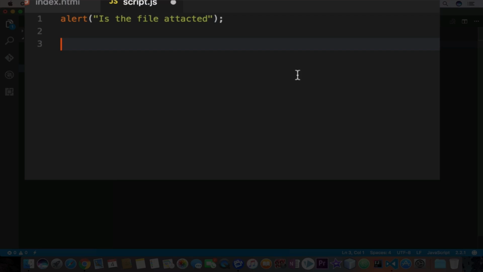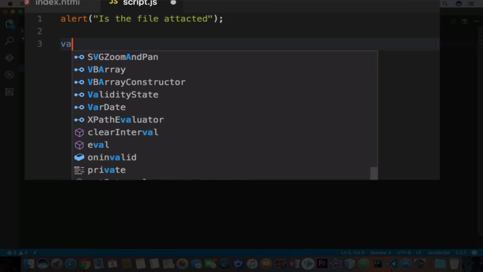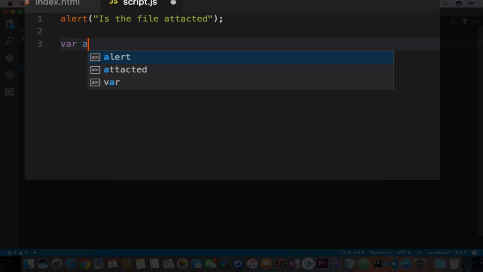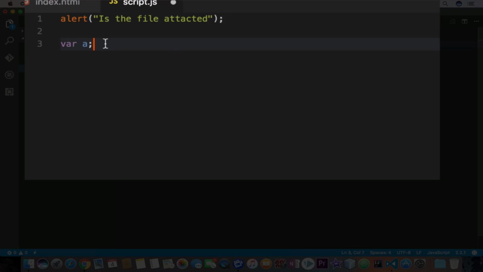We create it, we can name it, we can put values in it, and then we change the value as we need it. In JavaScript, we create a variable like this. You type the keyword var and then the name of your variable. In this case, I'm going to name my variable A and then the semicolon at the end. The name of the variable itself is up to us, and it should represent the piece of data that we want to hold in it. In this case, I just named it A, so A doesn't represent anything, right?